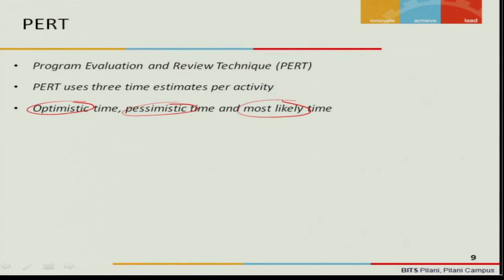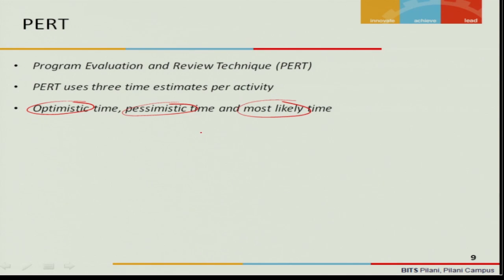Optimistic time is something, as the name signifies, that you expect that everything is going to go as per your estimate. The gods are going to be so kind that there will be no impediments to that activity and it will happen exactly as per expectation. If you estimate a time with that kind of a confidence, then it will be an optimistic time. A pessimistic time is something you think like, yeah, my God, I think this today is not my day and every single activity is going to be delayed. I'm not going to get everything as per my plan. If you have that sort of an approach, then that time will be pessimistic time, which will be that mostly I'm going to take more than what it will otherwise take.